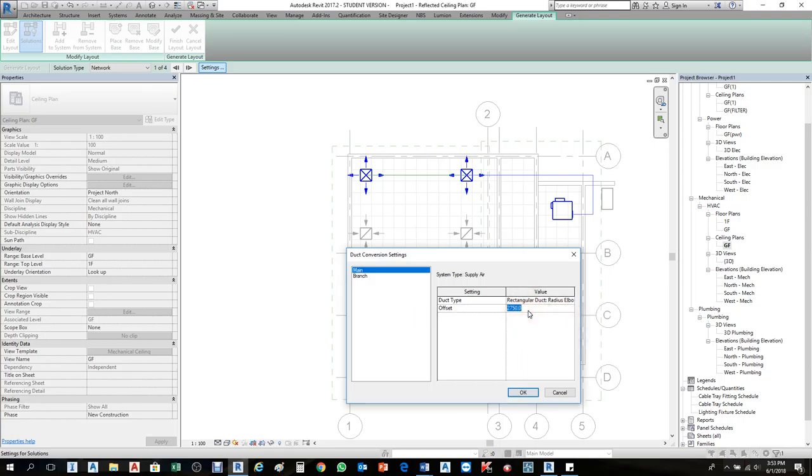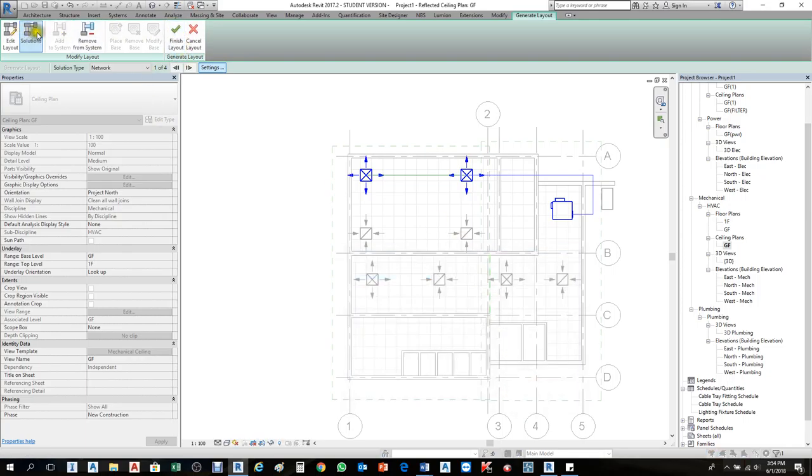So offset, it shows me 2750. Now this one is the main, 2750. It's better if you make it higher because 2600 is the diffuser, so you need to push it a little higher than that. But if you keep this that way, somewhere else it will clash. Let's see what will happen. I will keep it 2750. Branch also the same, 2750. If you are going to use any flexible duct, here you can give the amount you need, like 1800, or sometimes they will give you 200 only maximum, or 300 centimeter. Then you can add it here in millimeters. Then I'll press OK, then finish.